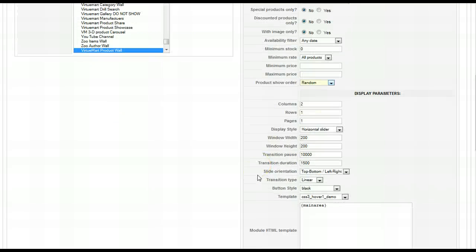So now we'll get into the display parameters. And basically this can do columns, rows, and pages. Pages means if you're using, say, a slideshow or a horizontal slider, you set how many pages you want to show. So let's go back over here to our demo real quick just to see what's going on.